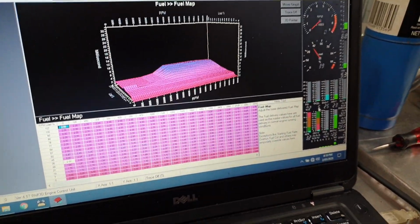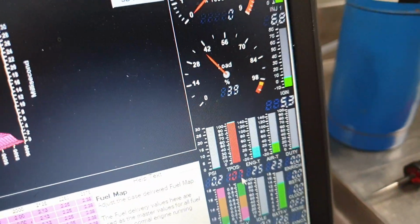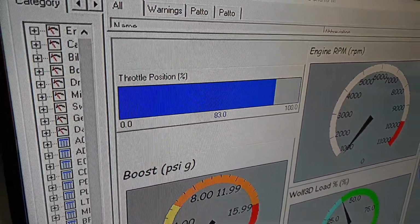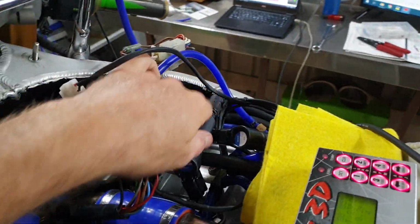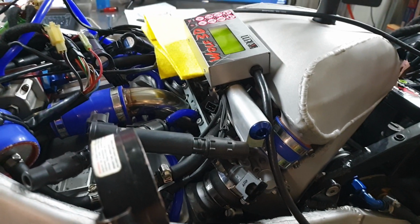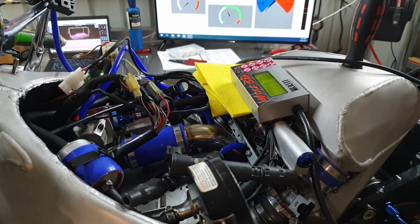So throttle position, it says here 5, and up there we've got 4%. Okay, throttle position 5, when I open it right up, 107, 106, so that's all in the ballpark. I'll just plug the coils back in because I've got it still with the spark plugs in the coils here. So I'll plug the coils in and plug the injectors in, refit that oxygen sensor, a quick look over it, then we're going to see if it starts.